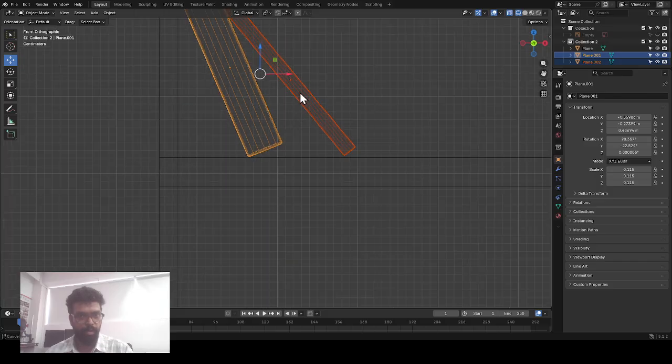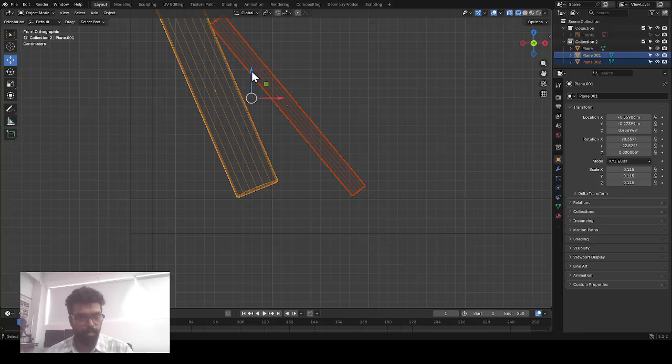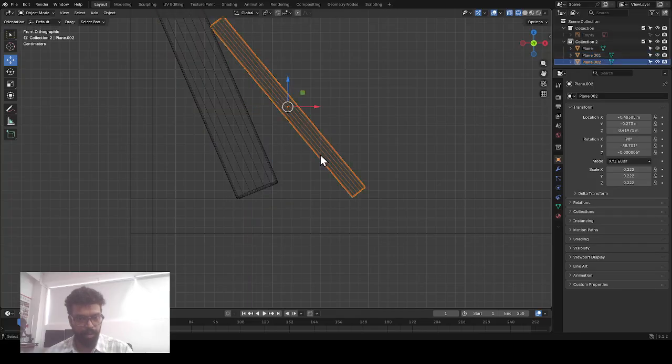You can also make sure it places on the top exactly like this.